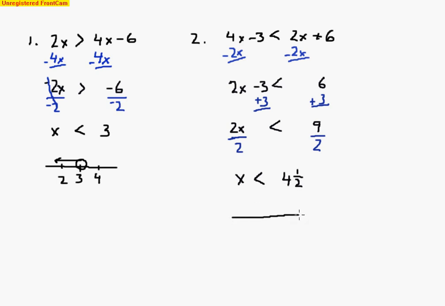So if I was to graph this, again, I always like to put the endpoint in the center of the graph here, with the bigger number off to the right, a smaller number off to the left. And I put an open circle again because the values of x are less than, not equal to, but less. So less is to the left. And so we can draw an arrow off in that direction.